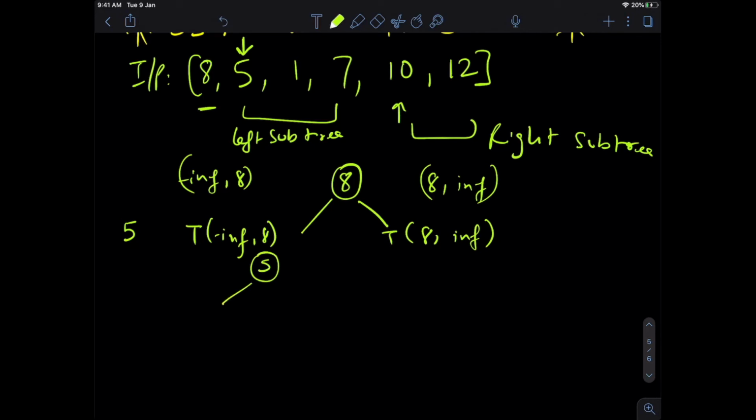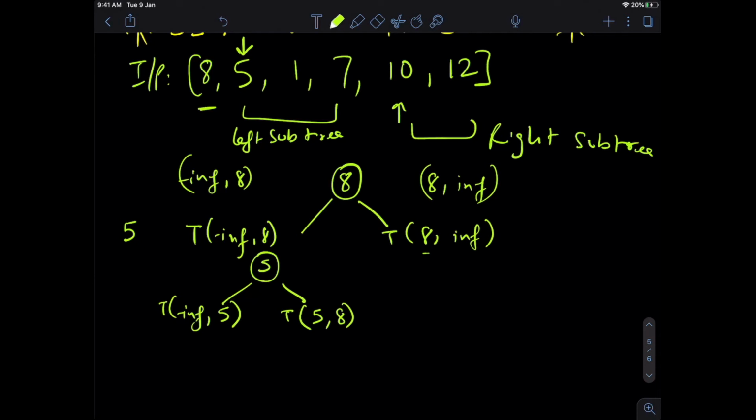I can go on and call t again. 8 was my upper value, but now that 5 is my current node, my upper value reduces to just 5, and the other bound stays 8. Because these are recursive functions, we retain the min max from the previous calls.